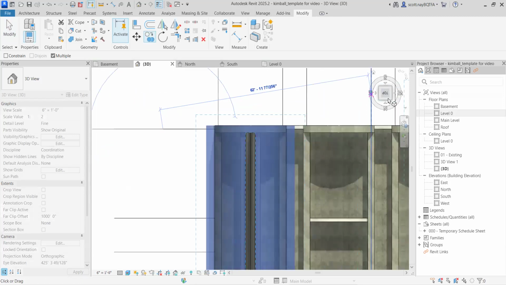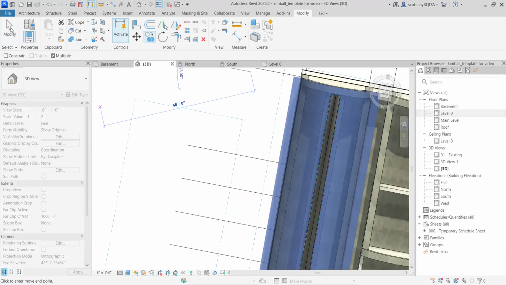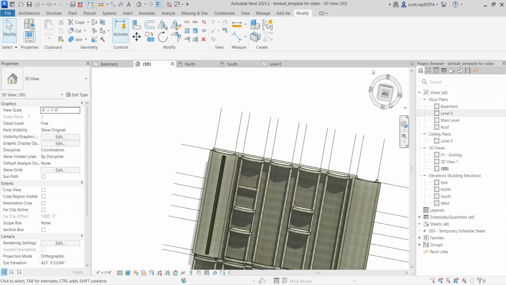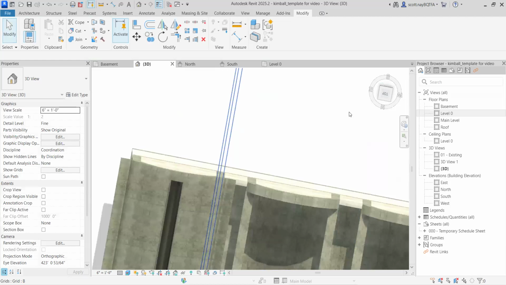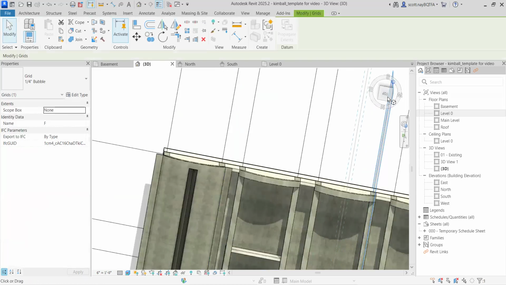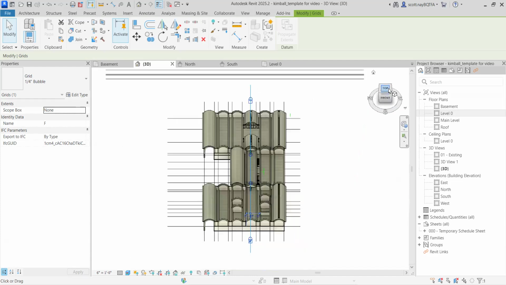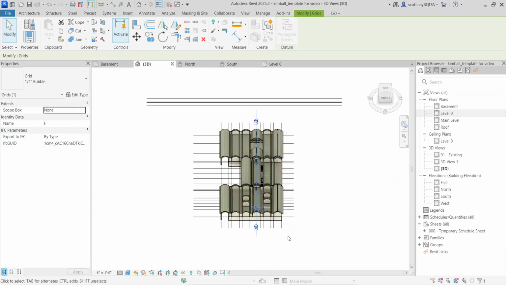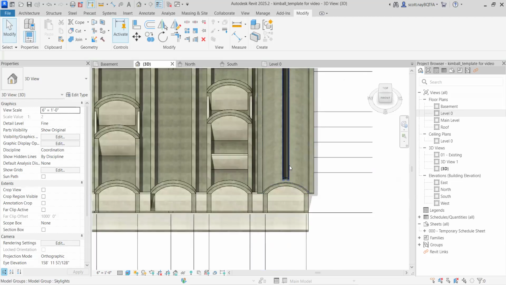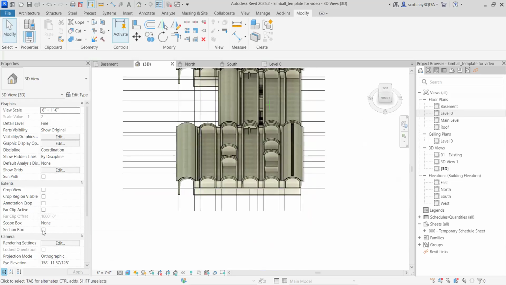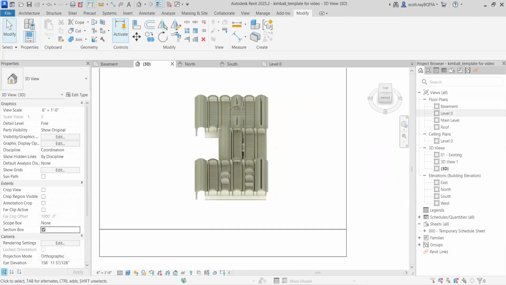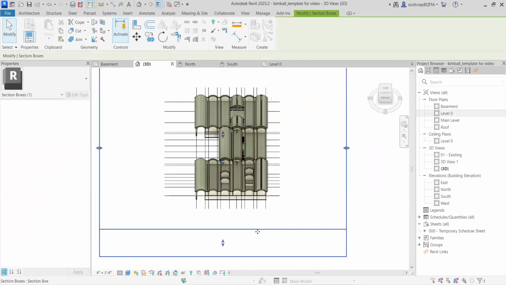Now it all lines up, and I can check that by adding in a section box. If I come over here to section box with apply, now this shows up.